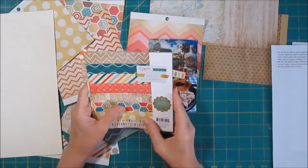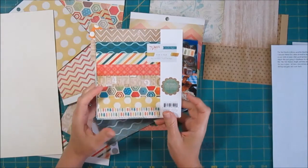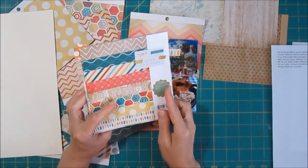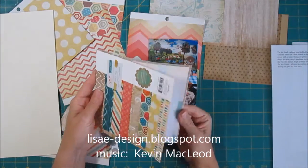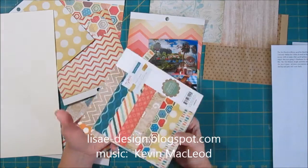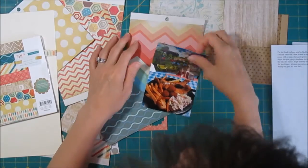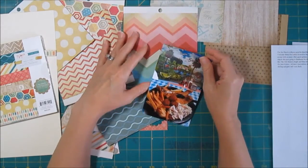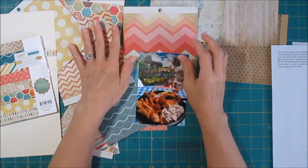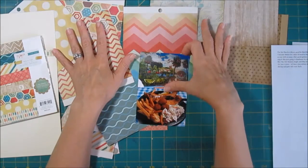Continuing on with my summer where I'm trying to use a lot of the tools and products in my stash. One of the things I knew I wanted to use is Crepe Paper's the Pier paper pad. When I first got this in last spring, I did a layout with it, and then I've been a little bit stingy with it since. Especially haven't wanted to use up some of my favorite papers. I was saving them for a particular layout, and I've been saving it long enough. It's time to use it, and I think I have a really good choice.